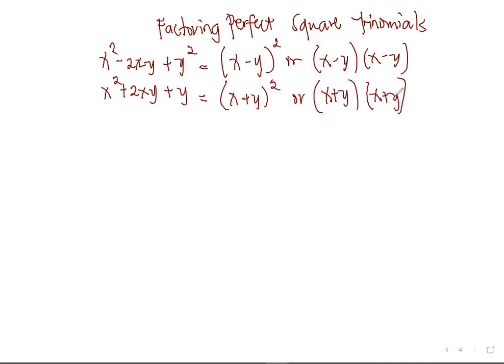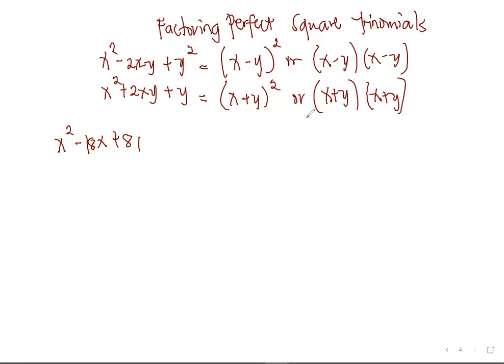Okay, for example, I will give you only two examples. We have x squared minus 18x plus 81. So in factoring perfect square trinomials, the first and the last term must be perfect squares. When we say perfect square, dapat meron siyang square root. Ma'am, paano po kapag wala siyang square root? You need to simplify. Kapag wala talaga siyang square root, yung isang term, ibig sabihin, hindi po natin ma-apply si perfect square trinomial.